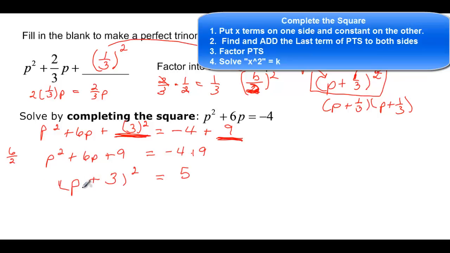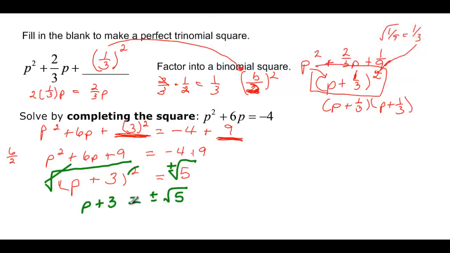So now I have a perfect square equal to a number, just like we had before. So I take my square root of p plus 3 quantity squared, and the square and square root cancel each other out. p plus 3, and I have plus or minus the square root of 5, which is simply plus or minus the square root of 5. I can't go any further with that, it's not a perfect square. And if I subtract the 3 from both sides, I have negative 3 plus or minus the square root of 5.